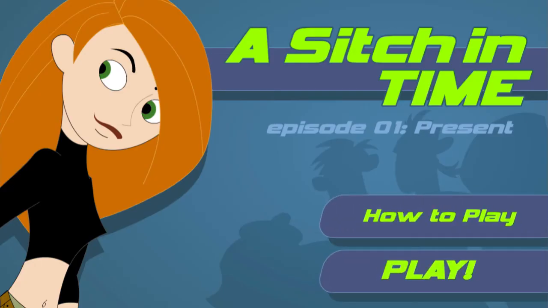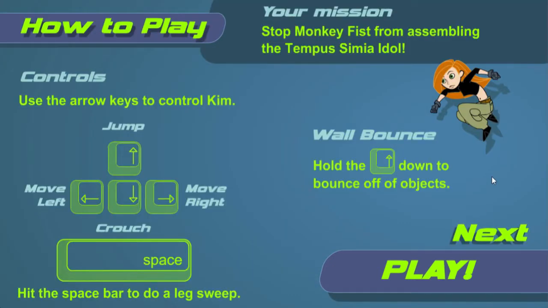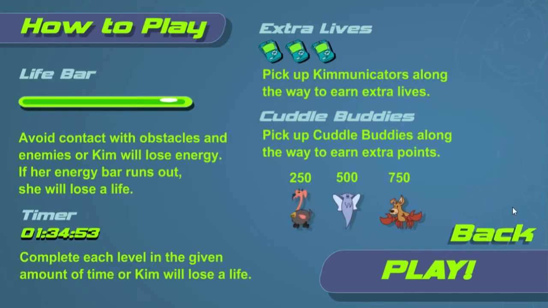This is A Sitch in Time, a Kim Possible Flash game that was released in 3 parts. It's a platformer. It requires a good amount of memorization and trial and error for a player to know how to interact with all of the environmental fixtures and collect all of the items under a time limit.